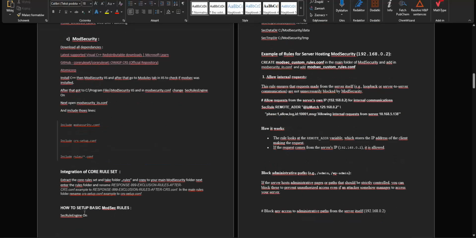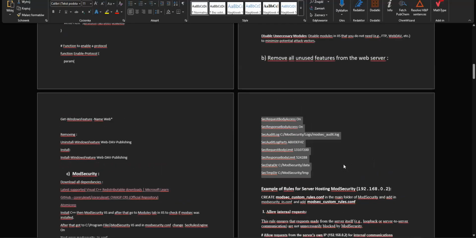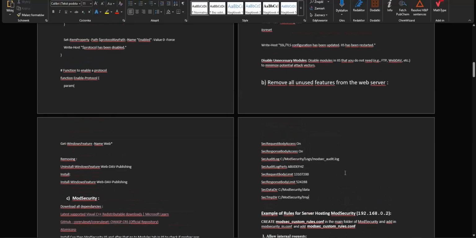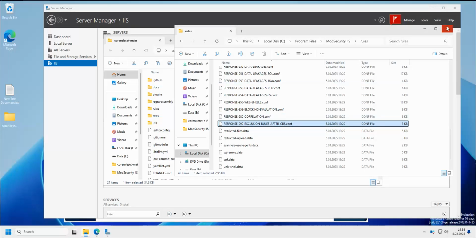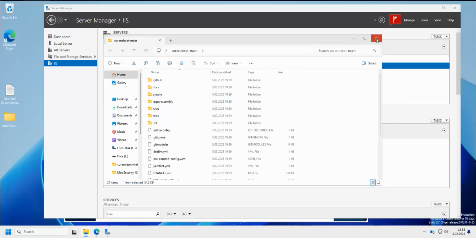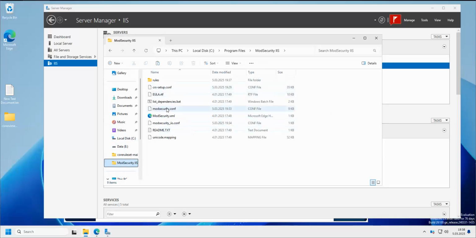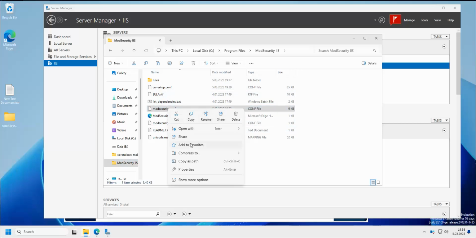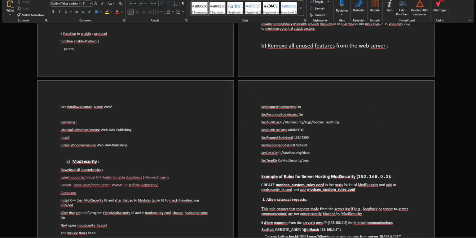Okay, so basically, if it goes to the main configuration file of the ModSecurity, here are some things that you could basically blindly copy from me, because this is just a basic set of things that you can actually set up. So let's open our configuration file. And now we'll be able to actually set some stuff up.